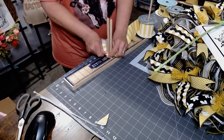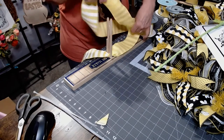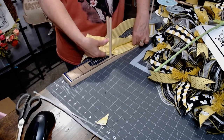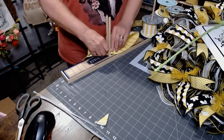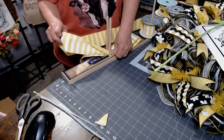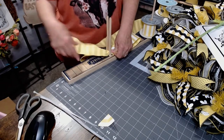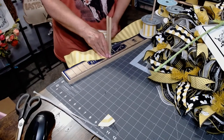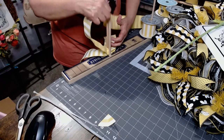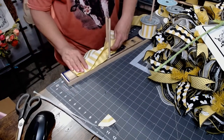Pull your tail down towards you. Okay, we're going to start with a 7-inch loop. Come over here, measure 7 inches, put it back in there, twist again. And by twisting, see this ribbon is not patterned on this side, but it is on this side. So we call this the pretty side and this the not so pretty side. Okay, so pull that one down. Slide this over to 7.